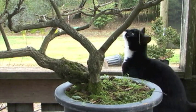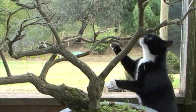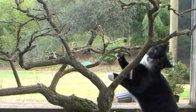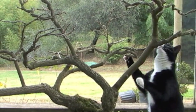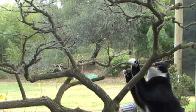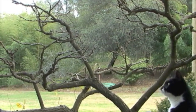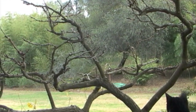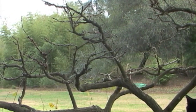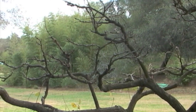I'm going to show you this wisteria tree. It was not my intention to put my cat in there, but Ninja wanted to be in the picture. The only reason that I'm showing you this is so that you'll have the contrast between this now in the dead of winter and as it comes out of dormancy. This has been one of the most consistent flowering wisterias that I've ever had.